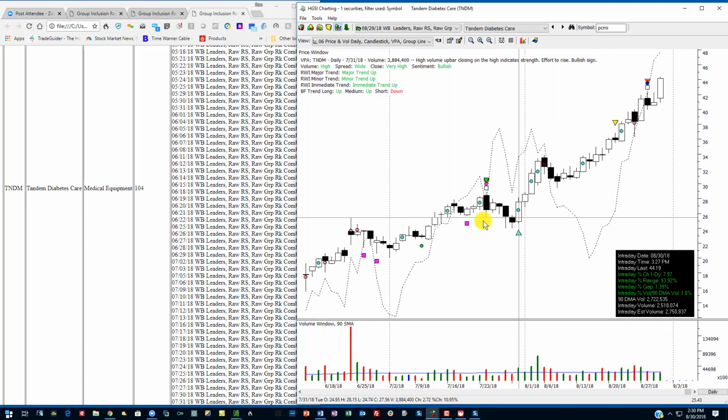Here, this right here. Pulled back a few days, look at the volume bar compared to the preceding volume bars on this effort to rise. A double signal. High volume up bar closing on the high indicates strength, effort to rise, bullish sign, and it took off. So I'm looking at this history with you because, primarily, I just want to prove that these stocks have a tendency, once they get in here, to continue to appear.